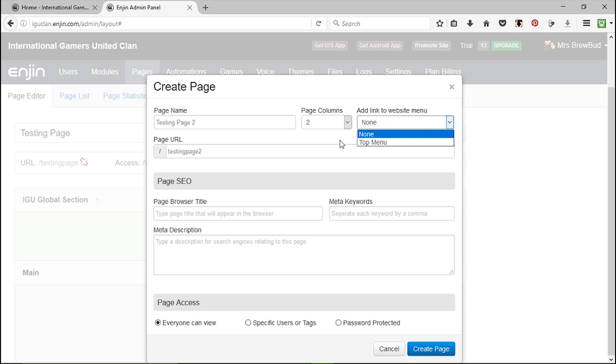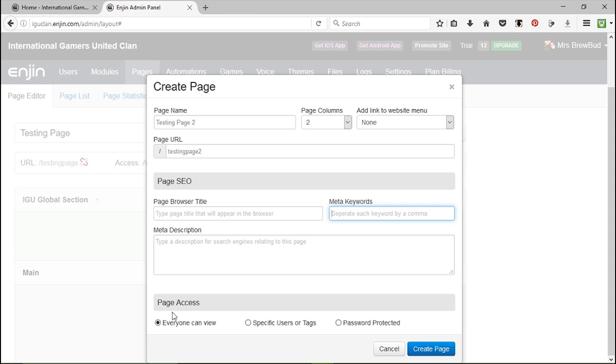This will automatically add the page to your top menu bar, which I'll show you in a minute. But I don't do this, because if we added this page, it would be on our menu bar and people would be able to click it, and we don't want that, especially if you don't have a completed page first. I'll show you how to add that in later, so keep that as none. I've never messed with any of this, but you can probably Google it, because I have no idea what it does.